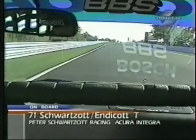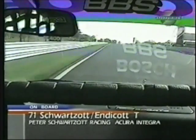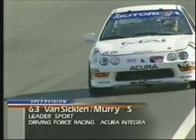Now, I like the wave. Hey, thanks, buddy. We'll see you. There's a lot of communication. Sometimes it's less fingers than that. But anyway, he's going to let him go in there inside the inner loop. Hey, what a great battle it was. We got to ride along board with Bob Endicott as he went by and took away first spot.